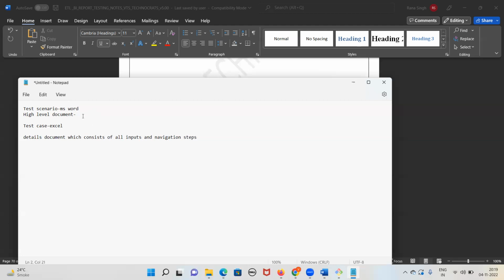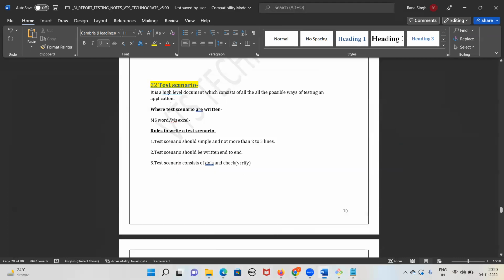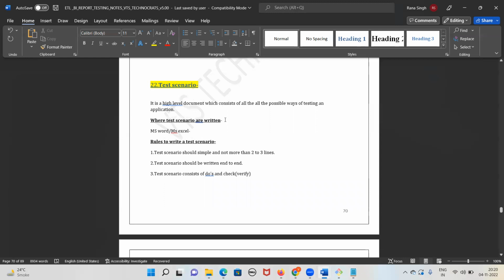So what is a test scenario? It is a high level document which consists of all the possible ways of testing an application. A test case is a detailed document which consists of inputs and navigation steps. That's the difference. So I've written here: test scenario is a high level document which consists of all the possible ways of testing an application. Where is a test scenario written?